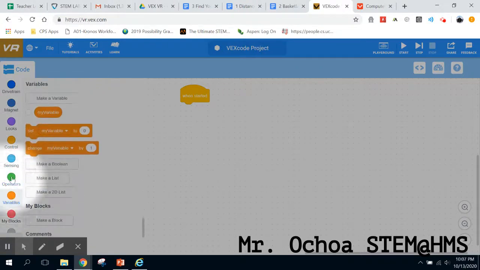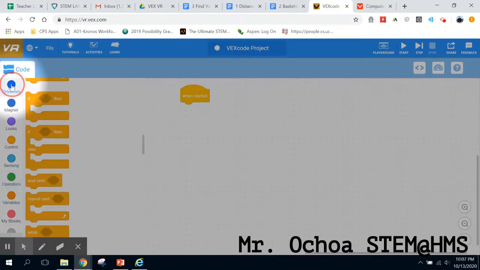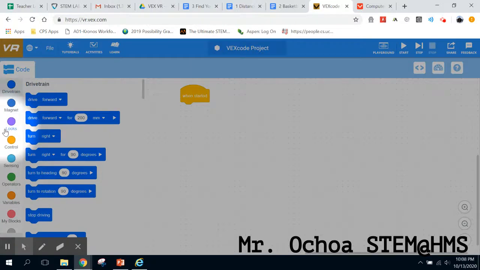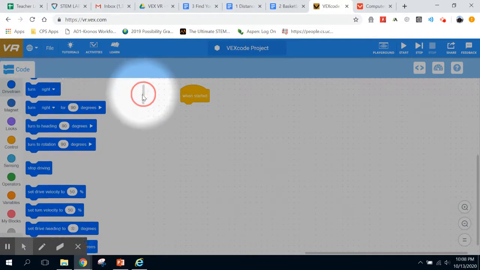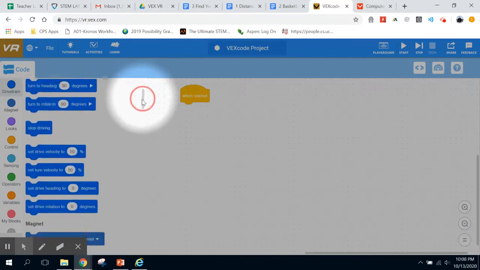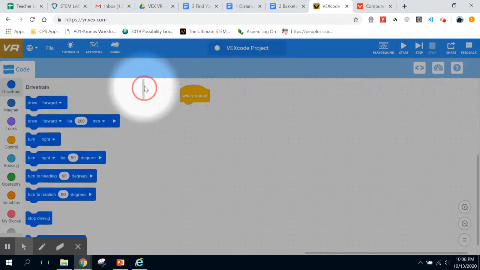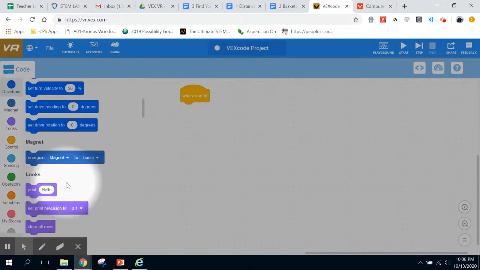But if you notice, each one is color coded based on what you want the robot to do. If you want your robot to do simple operations, you simply go to the green categories. If you want to move your robot, you go to the blue categories, right? And in each category, you're going to see a plethora of different blocks that go with it. For example, in drivetrain, we have driving, turning, stopping. For magnet, we only have one.